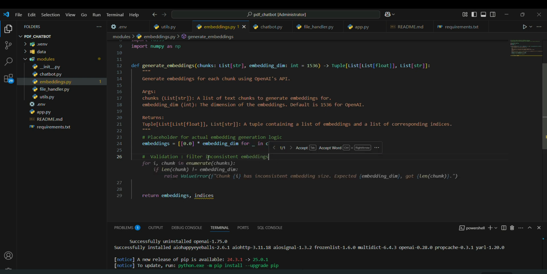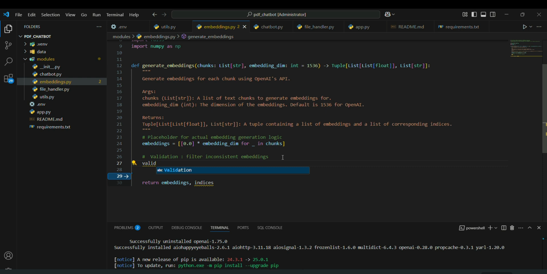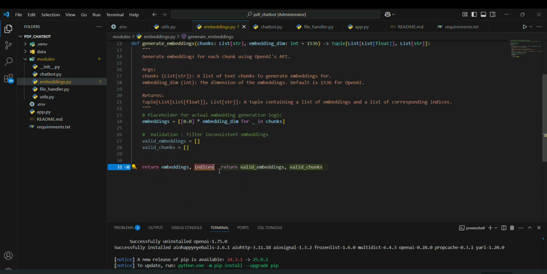We first create valid embeddings as empty, and then for the valid chunks, we keep the indices. We would be returning these valid embeddings.